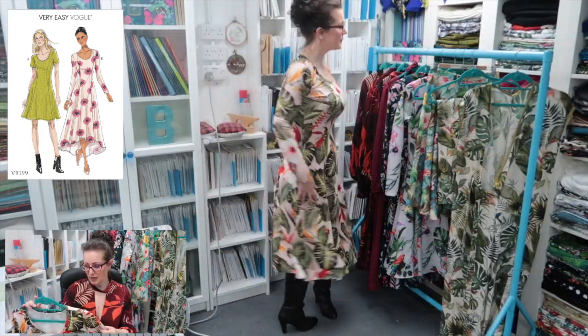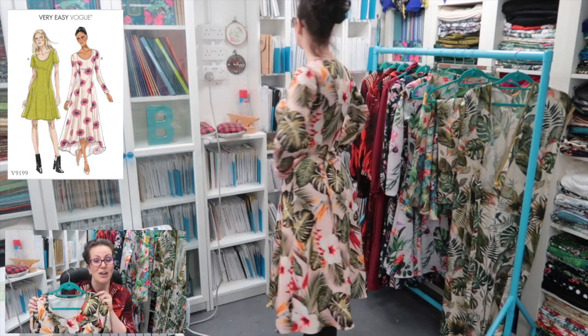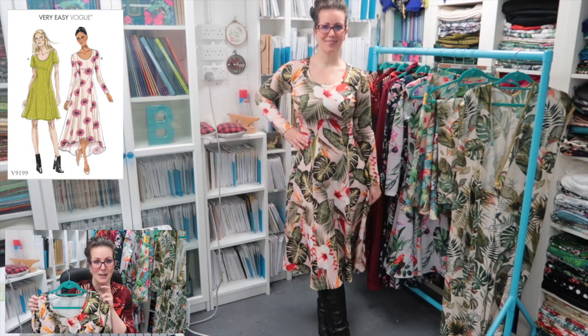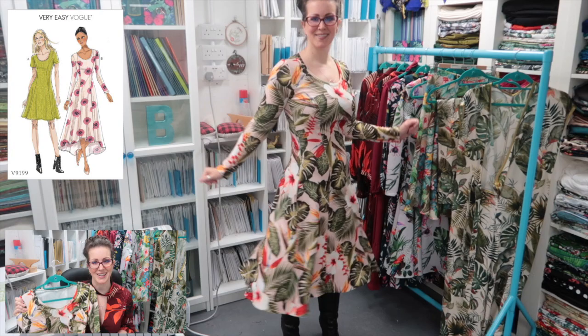Next we have a mystery scuba. Now, I didn't buy this. I'm sure I didn't buy this. I had 2.5 meters of it and I've made a Vogue 9199 out of it. And I love it. I'm pretty sure I didn't buy this fabric. I think it was a gift and I think it was from Rachel, but I'm not 100% sure. Rachel doesn't remember sending it to me and also asked that I perhaps send it back to her because it was clearly sent to me in error. I'm afraid I actually made it into a dress. I'm sorry.